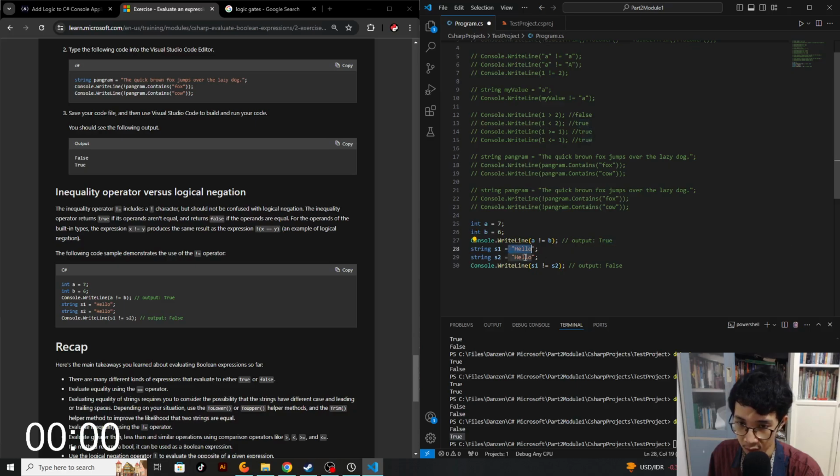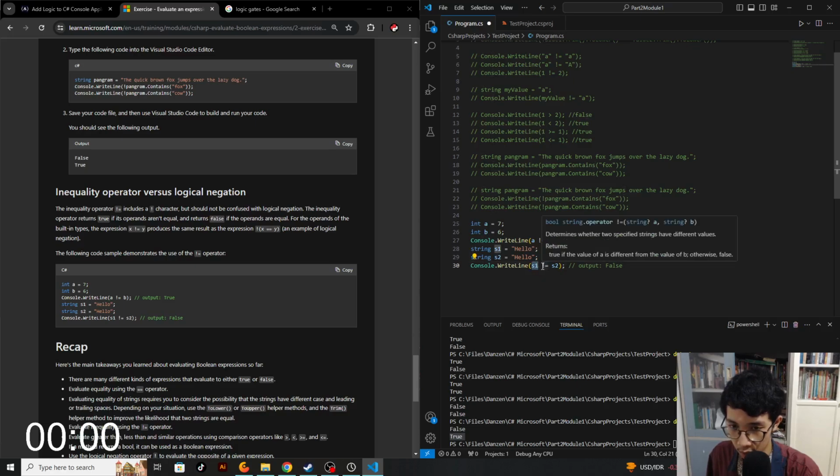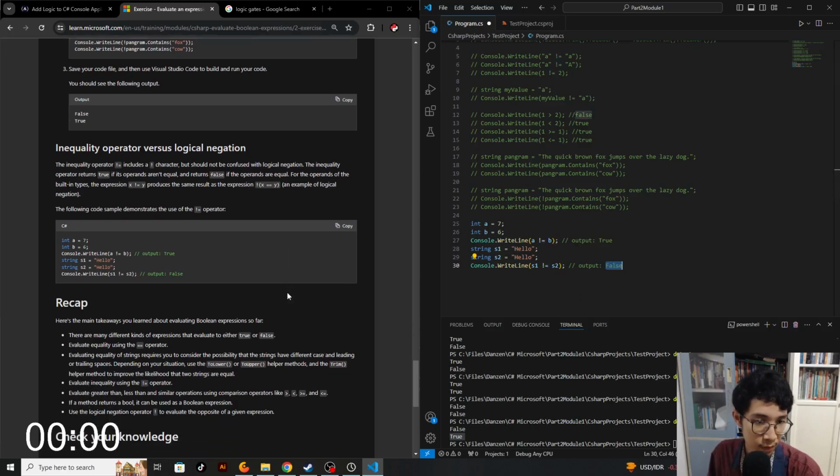But let's see here, hello and hello, both of them have the same string, s1 and s2. Hello not equal to hello should be false, because hello and hello should be equal, but this is unequal, therefore it's false.